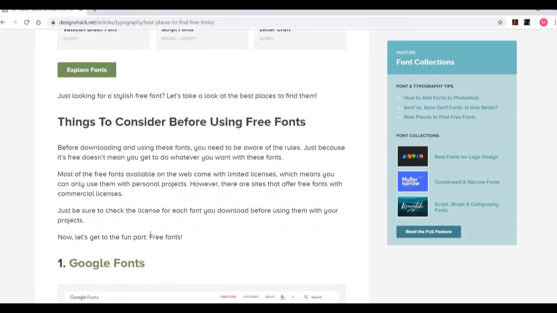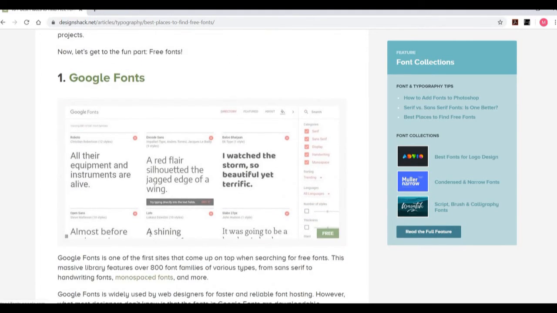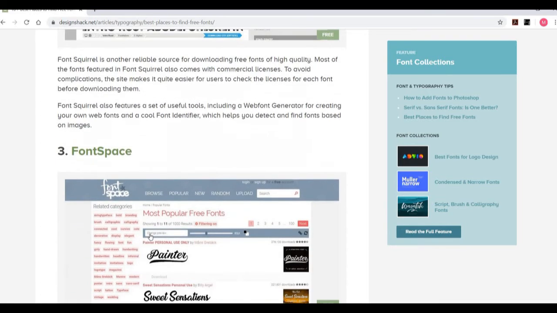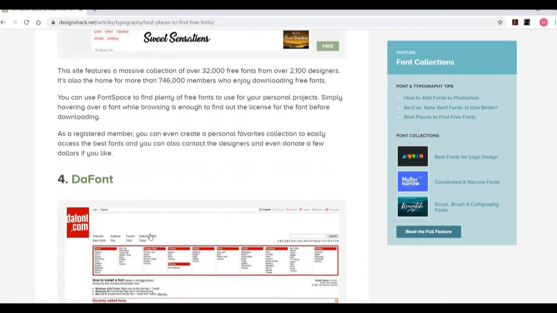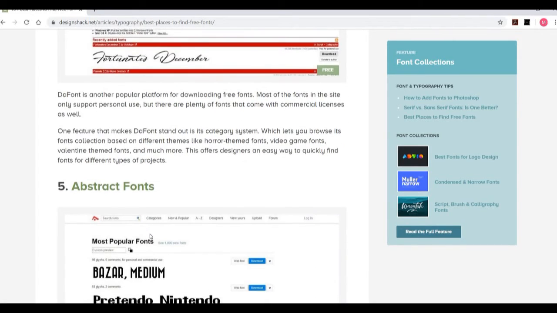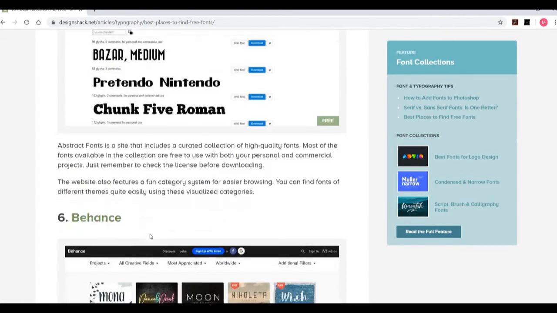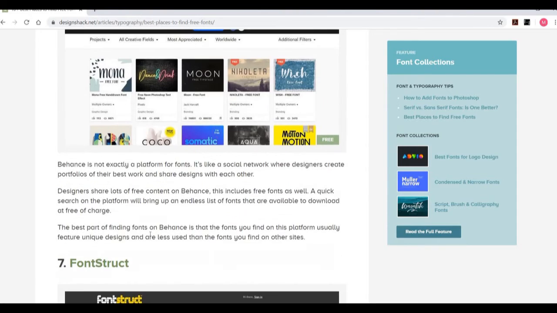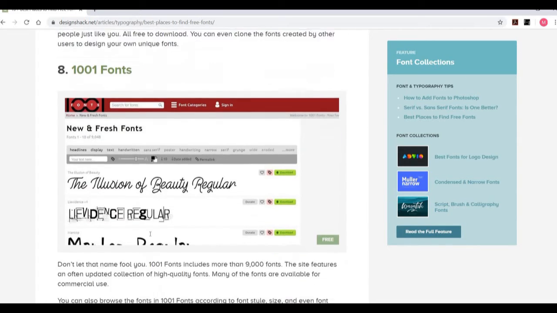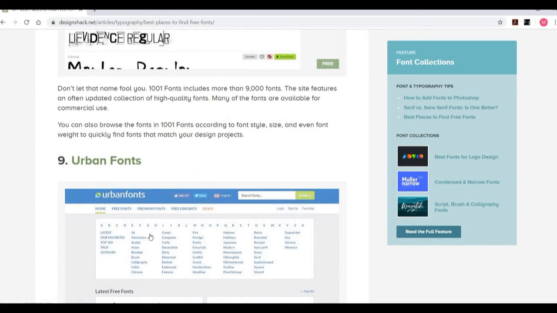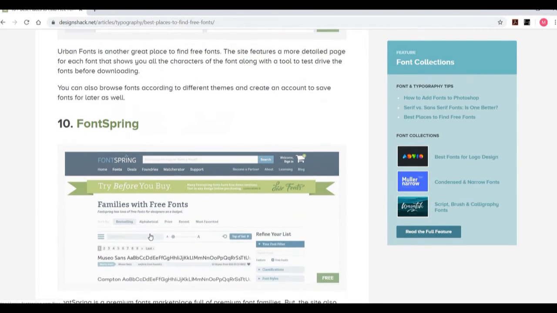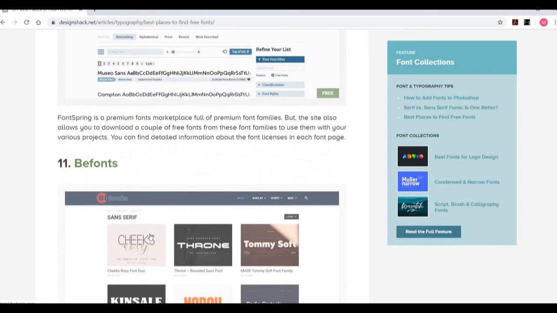Some of the best sites that they recommend are Google Fonts, Font Squirrel, Font Space, DaFont. I've used this site quite a bit. Abstract Fonts, Behance, FontStruct, 1001 Fonts, Urban Fonts, FontSpring, and there's a few more that are listed.